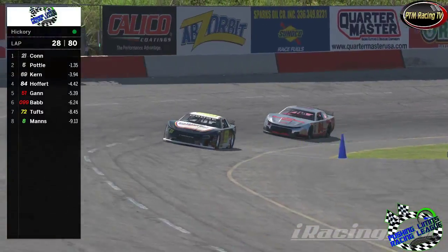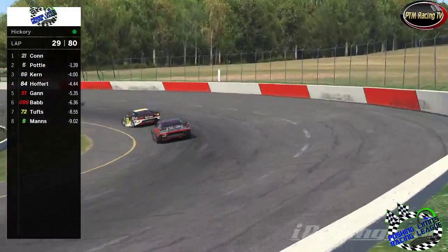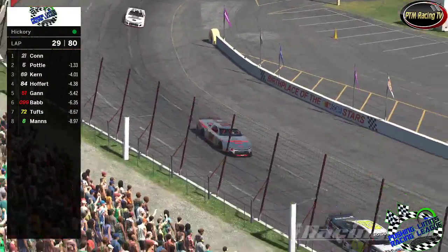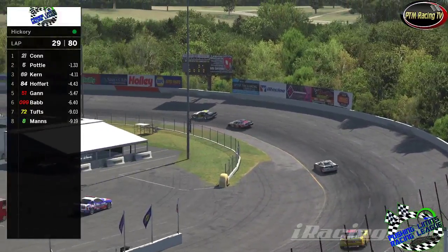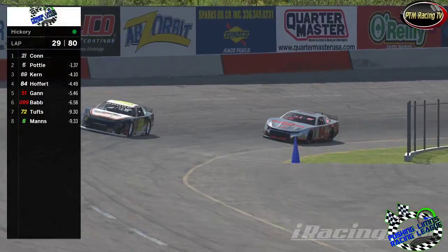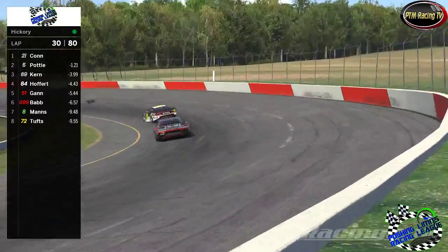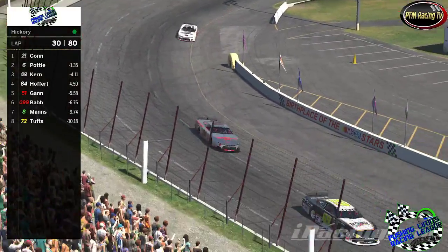Yeah, obviously there's not nearly as many cars as I thought there should be for Hickory, but I think that kind of just goes for the expression. Sometimes more is not necessarily needed. If you get good quality, that's what you're after. So quantity over quality, depending on how you look at it. Personally to me, if you have 30 cars on this track, then you've got enough right there. That's a perfect race in my opinion. Get them stuck in lap traffic and have to figure out how to fight for themselves.